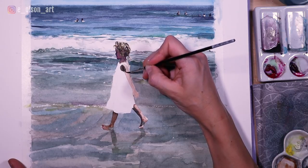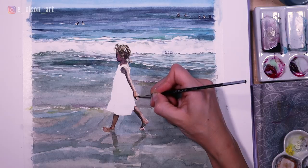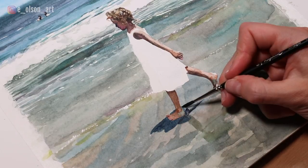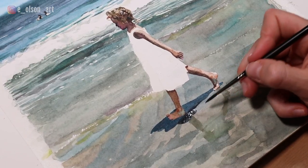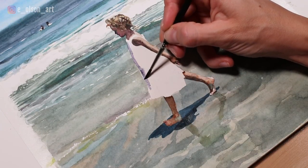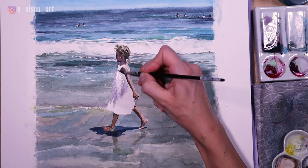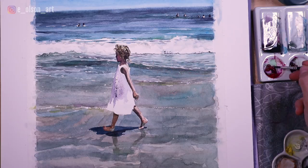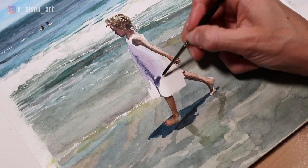I painted the dark shadow on her arm, again softening the edge where it transitions from dark to light. For the fingertips, I started with the dark shadows on the left side of each finger. The shadow underneath her body was really fun to paint — I used a combination of my manganese blue, my indigo, and my cobalt green for most of the shadow shape. Once I added that, it was really starting to look like a figure in bright sunlight. For the dress, I used a combination of my magenta, manganese blue, and a little bit of indigo to make it look like a purple color within the shadow. The dress itself is actually a really light pink, but in the shadows it looks almost purple. I did a lot of wet on wet so that the wrinkles inside of the shadow would just blend and bloom nicely.